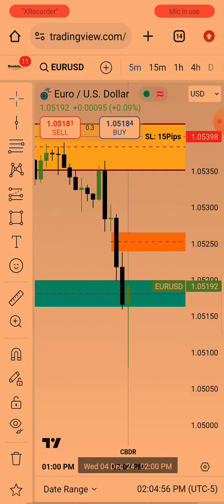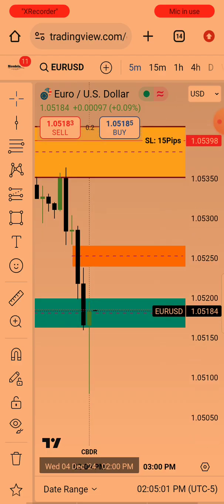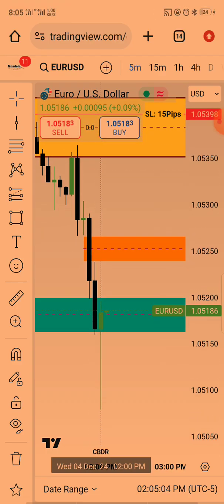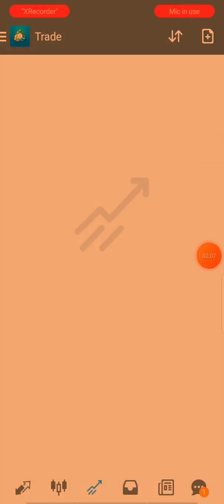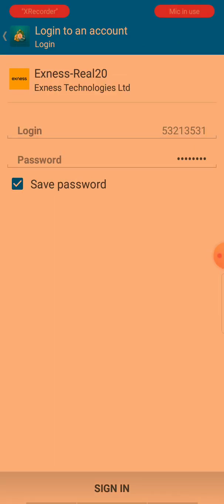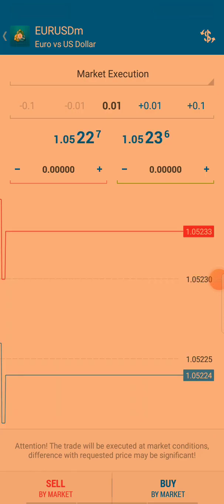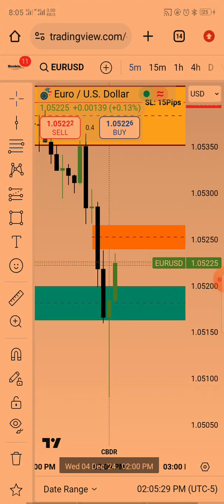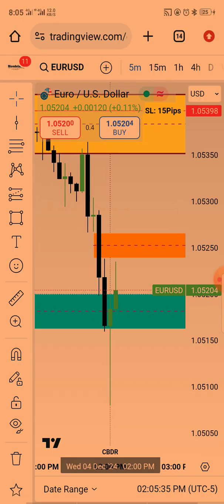Once it trades into this place, I'll sell it. Once it trades into that place, I'll go to my MT4 to execute. Let me go to my live account. I will take this trade live. This is a live account. I'm trying to go on EU, right? Let me check first. It's almost there, but I'm waiting for it. It needs to get there first before I get in.